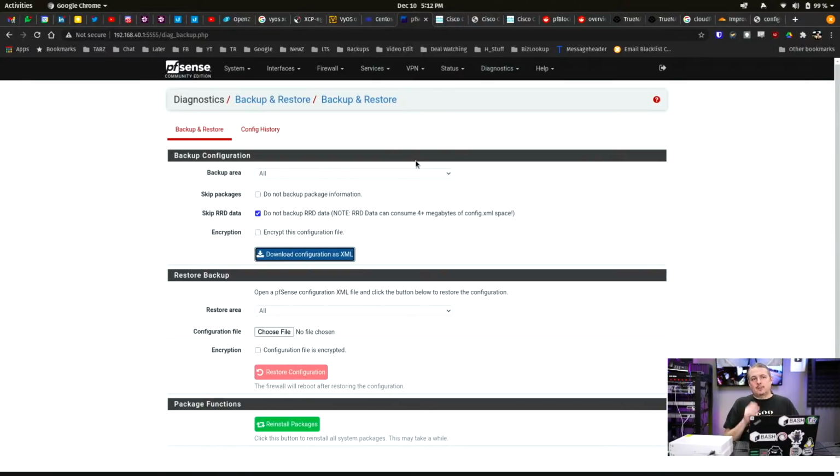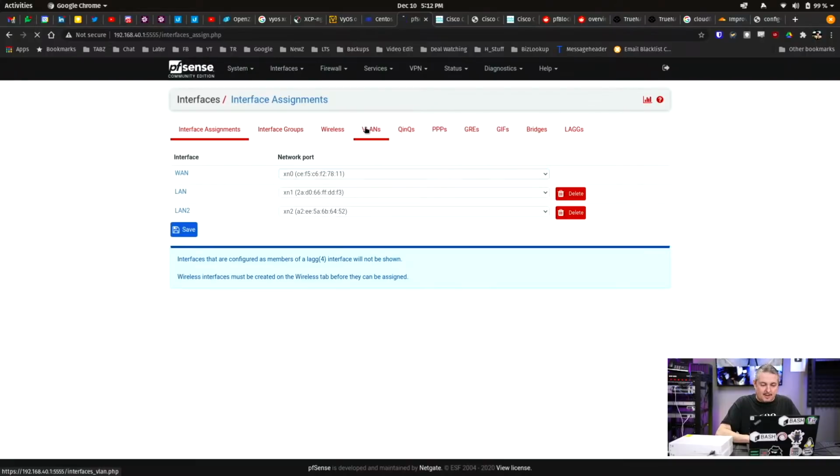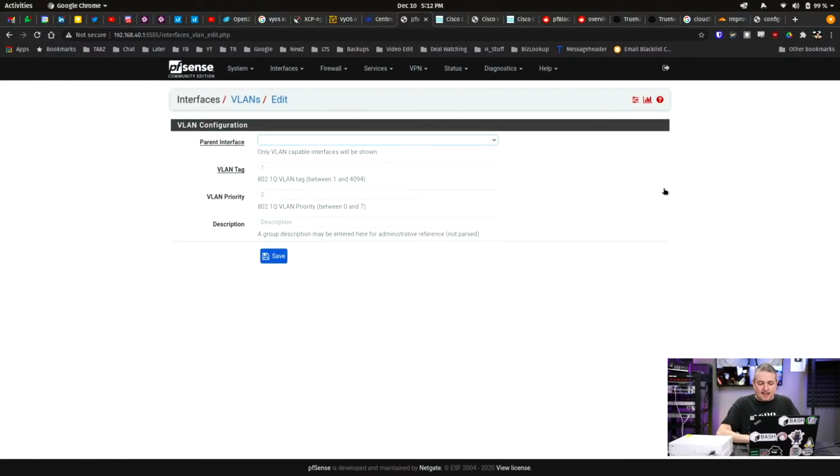But if I want to make a group of changes, for example, I want to build out 100 VLANs, I really don't think I want to go to interface, assignment, VLAN, add, and run through this 100 times. That sounds like an awful experience, and that's no fun at all. By the way, this is a virtualized one. That's why the VLANs aren't showing up in here.